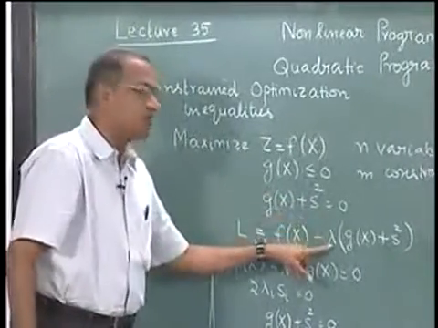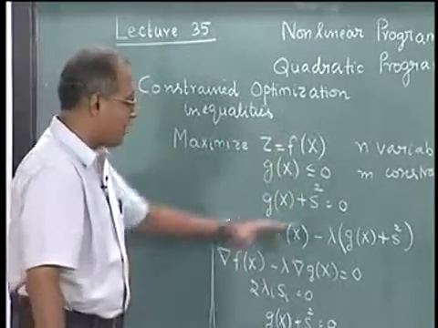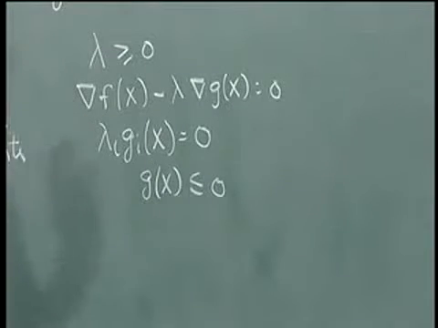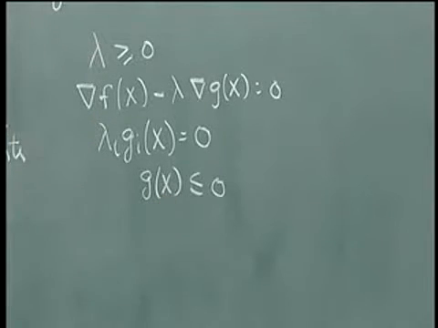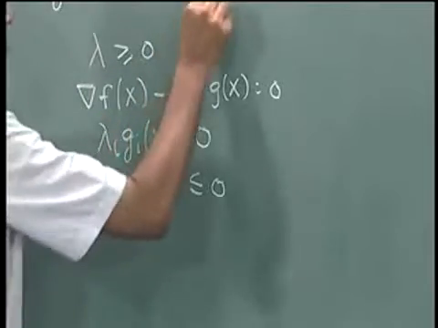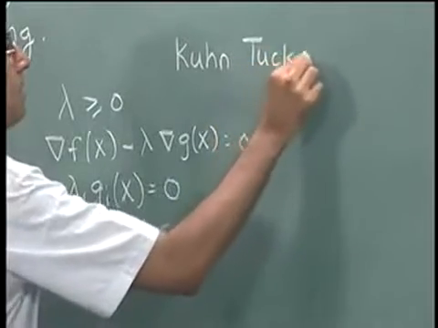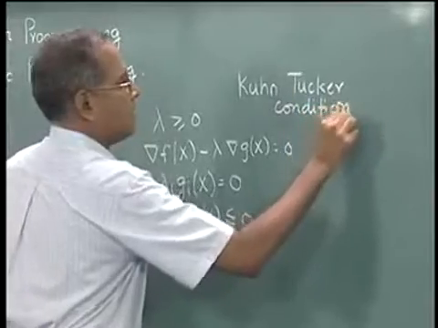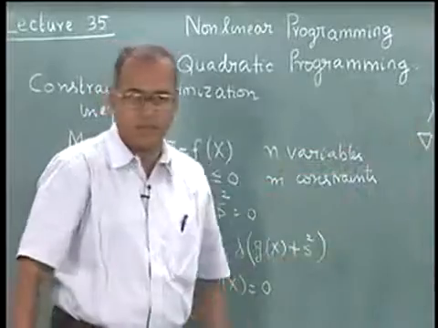Now its use of lambda is inevitable because we have to convert this inequality into an equation. So we eliminate the variable s that we have introduced here and write it in this form, where we write it in terms of lambda and in terms of x. We leave out the s as such. Now this form is called the Kuhn-Tucker conditions, also called Karush-Kuhn-Tucker conditions, depending on the contribution of the three people.